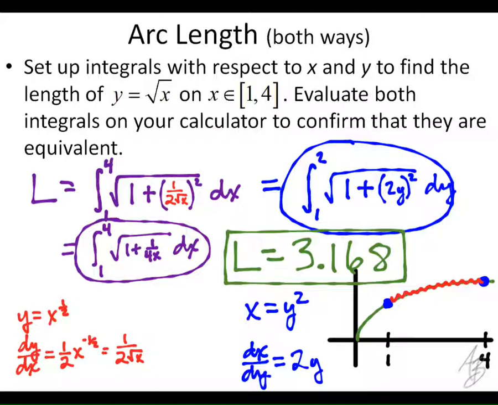A couple of things. First of all, some of you have a calculator that shows you what it actually looks like. Some of you don't have that. But be sure you're typing it in correctly. Be sure you have the square root. All of this in your square root should be in parentheses. And then the 4x, a lot of people will type that in wrong, because if you just type in 1 divided by 4x, it's going to do 1/4 times x, not 1 divided by 4x. So be sure you're typing it in correctly.